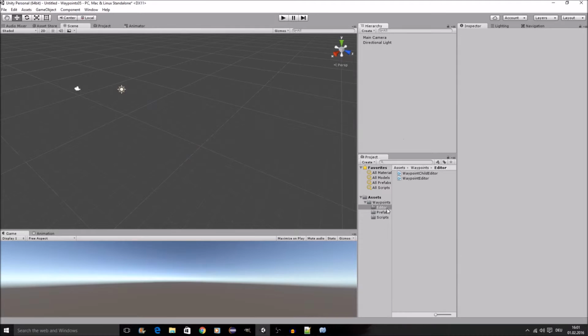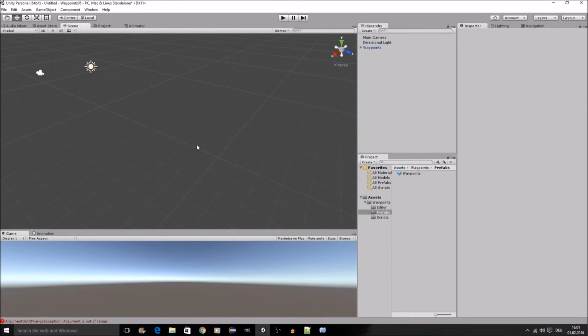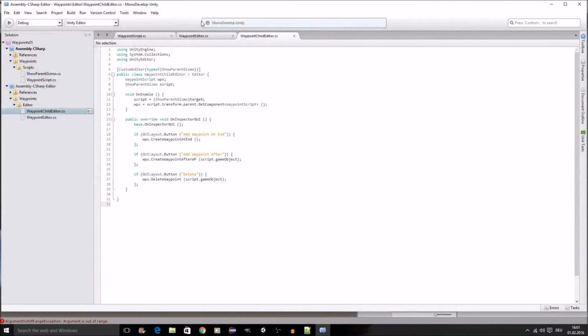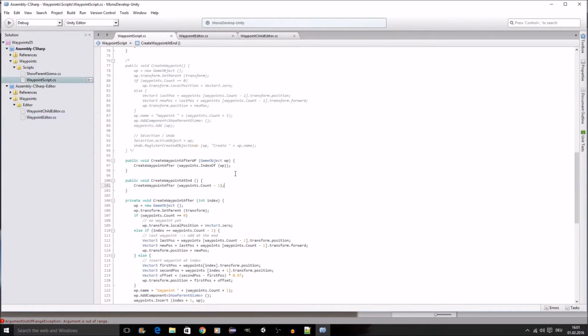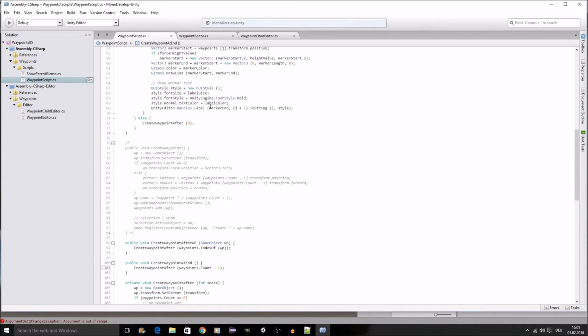So let's just check if everything works. I just pull in the prefab and we get a whole lot of out of range exceptions. Okay, I'll look into that. This could be because we're calling this 0 here.